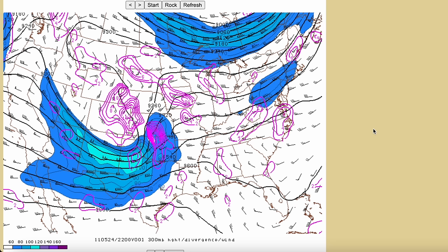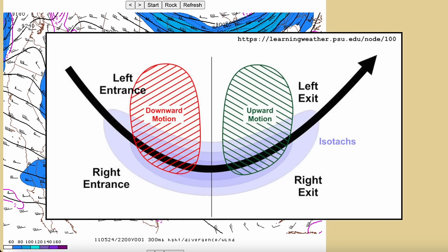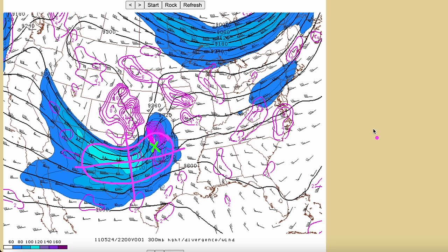The trough features a classic cyclonically or counterclockwise curved jet streak, and if we were to break that up into our conceptual four-quadrant model, we're smack dab in that left exit region. We've done a bunch of case studies on this channel, and many of them were situated in the right entrance region of a jet, or just received a glancing blow from a trough — not this one. This was your standard left exit region severe weather event. The left exit region of a jet streak or trough is a favored quadrant for upward motion — kind of considered the quintessential tornado outbreak location within a trough or jet streak.